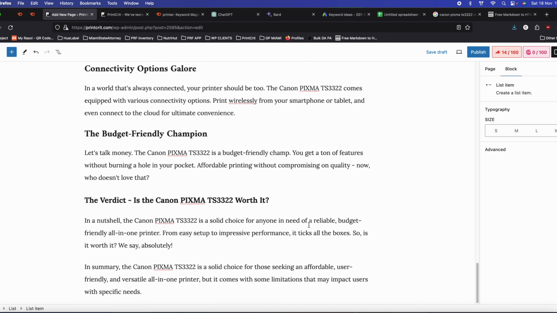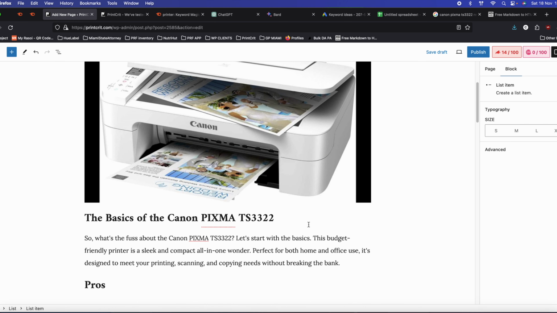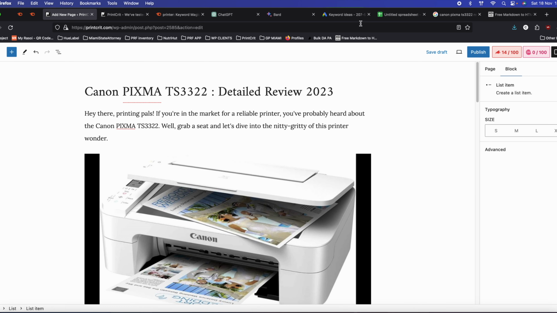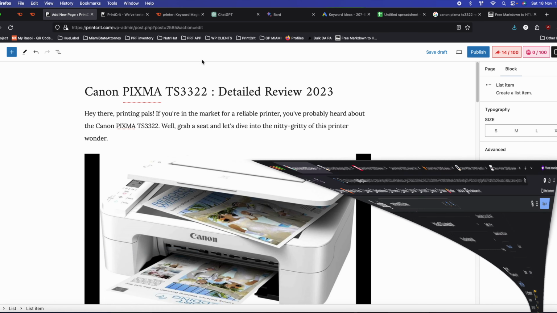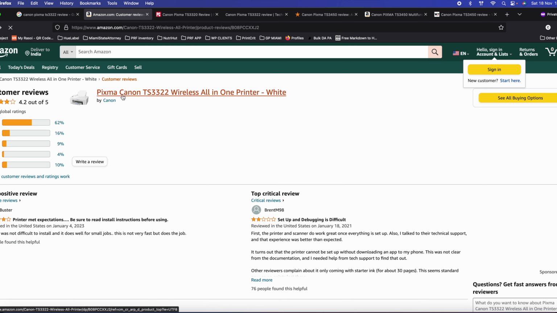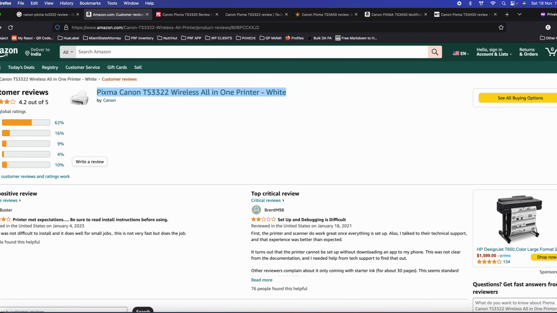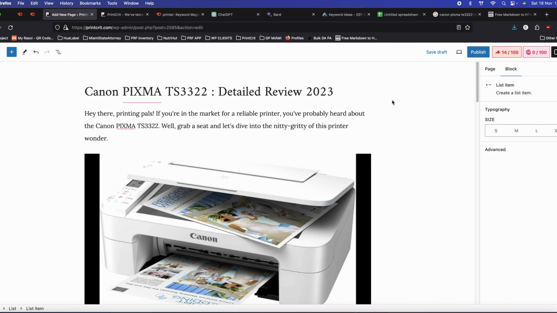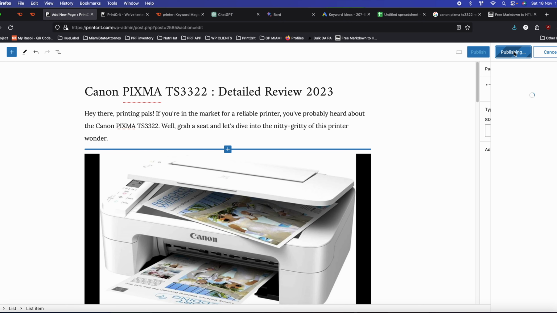I saw it somewhere. Like this. If I go back, this is also an LSI, right? Semantic keyword, Canon TS 3322 wireless all-in-one printer, the full keyword. Okay, so let me click on publish once.